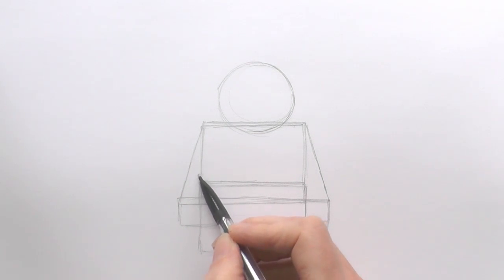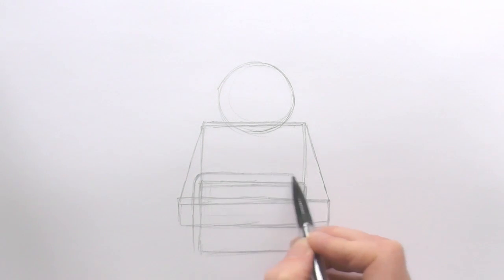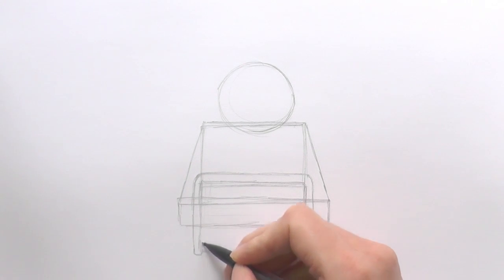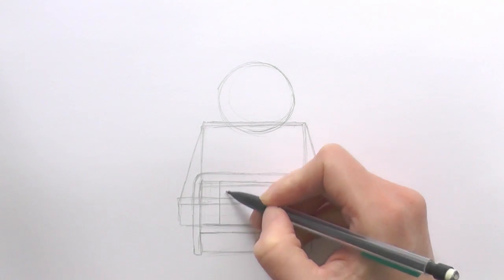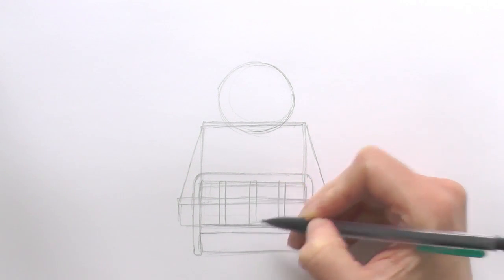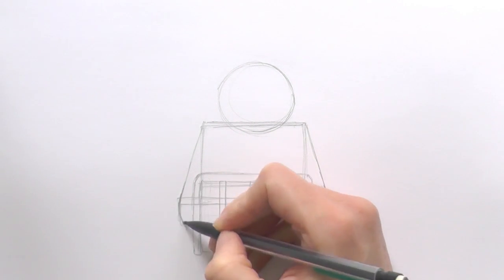So I'm just going to round that up and then mimic that shape as well. Make little legs there. Then bring another line across like that, and then we'll just bring one, two lines down there, and then another one, two down there, and then one, two in the center. And we're just going to round that bed off there.